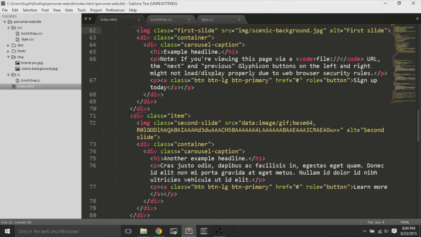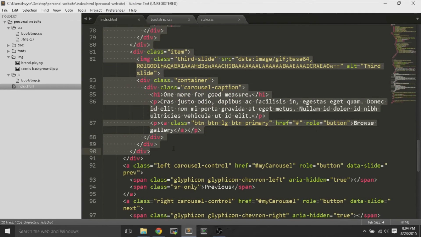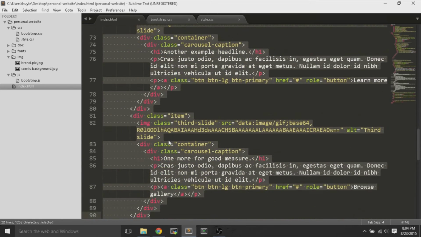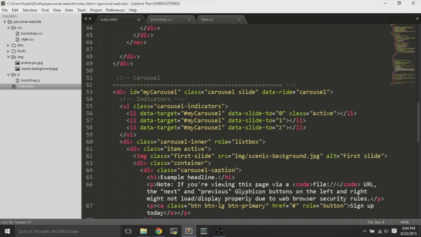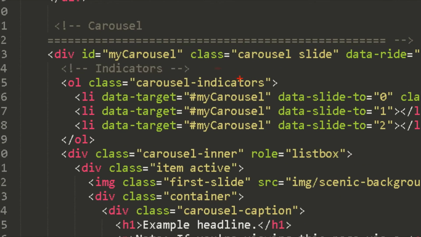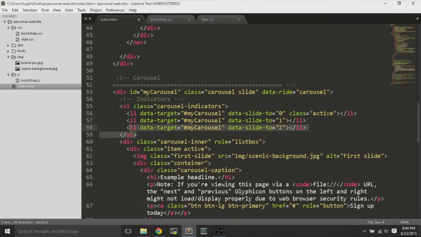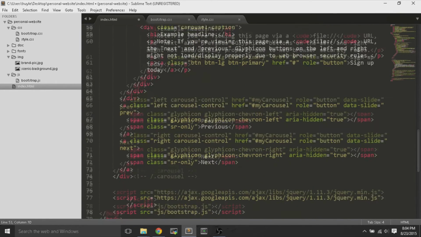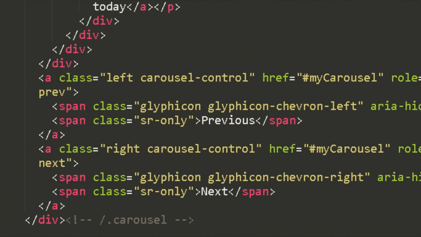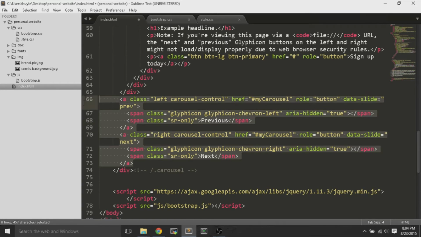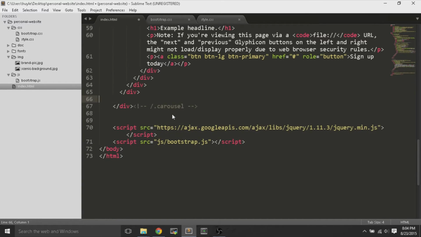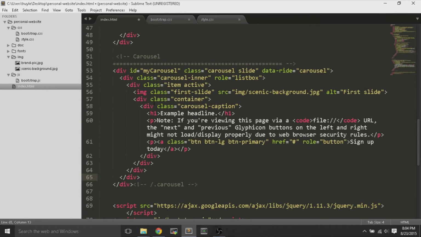So what I'll do is I'll delete slides 2 and 3. So up here is good enough for deleting. And now we only have one slide. So since we only have one slide, we don't need these carousel indicators anymore. So I'll delete these carousel indicators. And last but not least, we don't need the left and right arrows anymore. So if you delete the left and right arrows, then you can also delete the fonts folder, because you probably won't use the fonts folder anymore in the future if you delete these arrows. So we'll delete the left and right carousel, and now all we have is a caption and the slide.